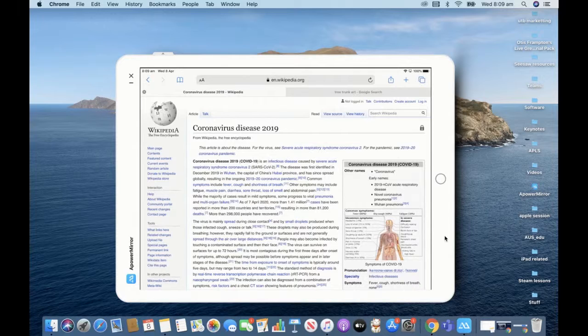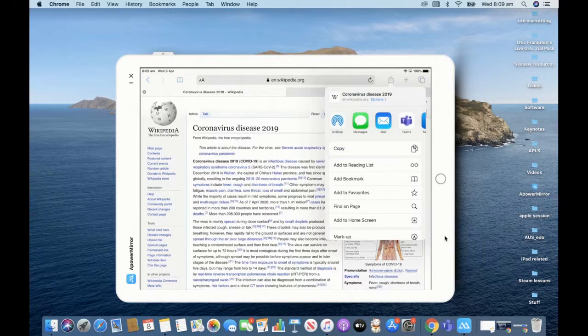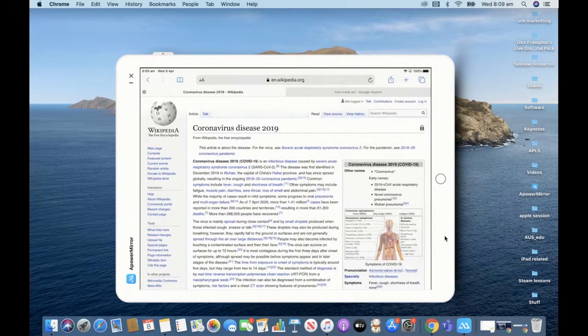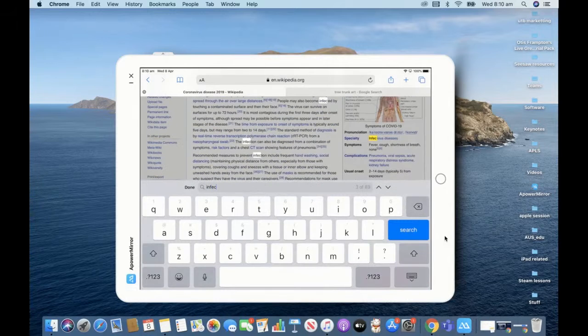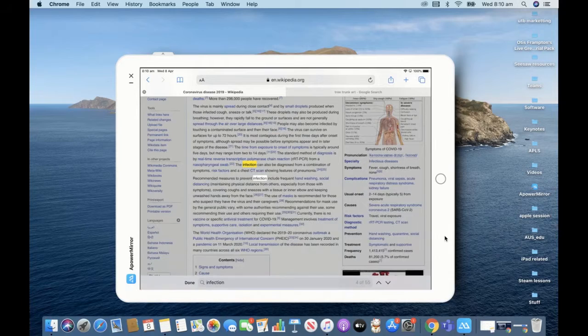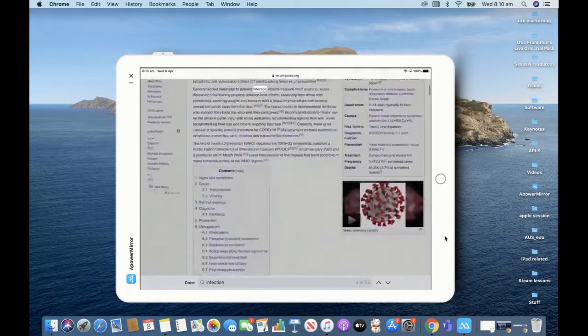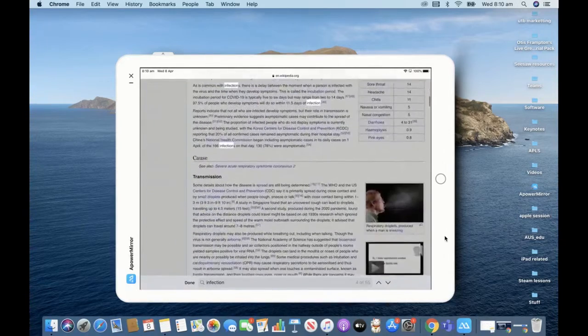And the last thing that I want to show you, a lot of people don't know about, is when I'm looking at websites, I like to see if it's actually applicable to me and it's the one that I want. And one of the most underutilized tools is Find on Page. You're going to love this. So when you press Find on Page, I'm going to type in the word infection, and I'm going to search, and what that does is it highlights all of those keywords within that website.